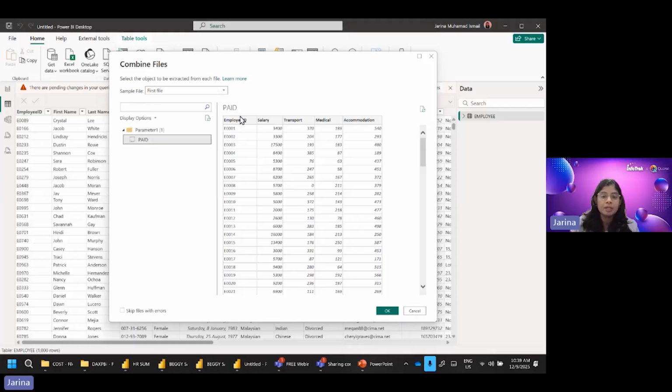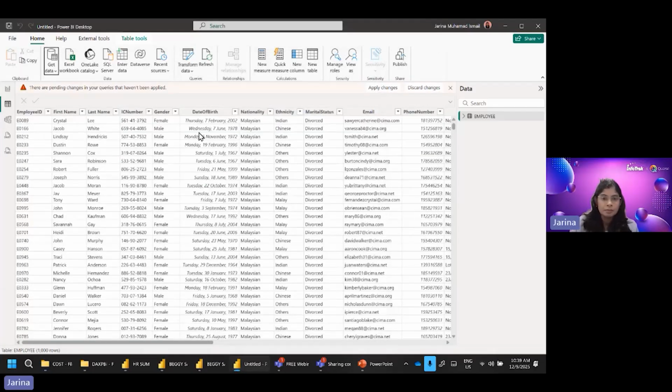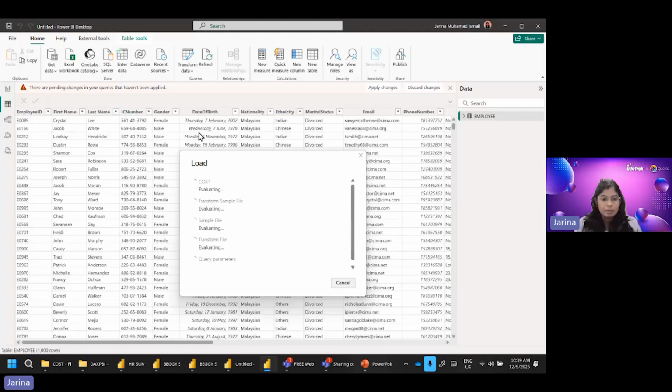The system captures employee ID with the salary paid for the month, transport, how much they claim, medical and accommodation. So I need this data. After choosing the worksheet, I click OK. Then loading is in progress. Loading completes.